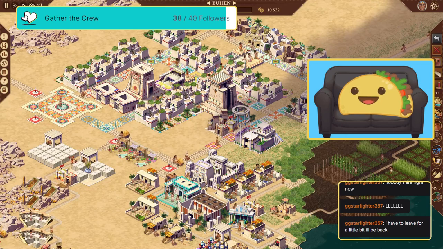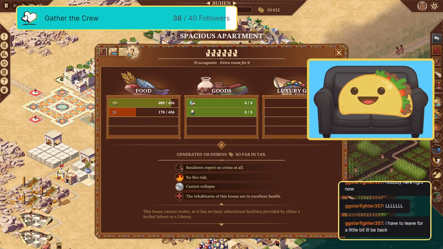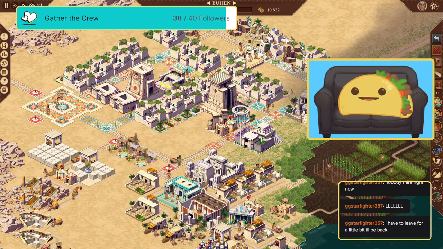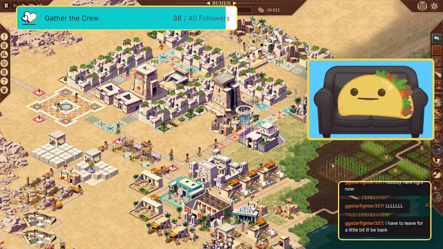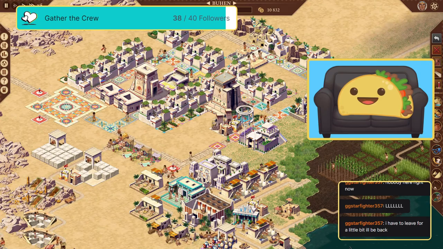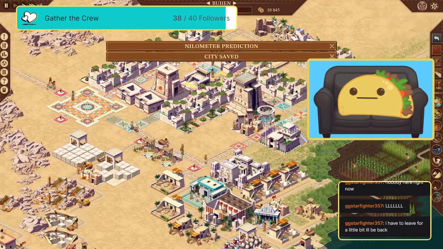Okay, now that I got the second position, we actually have employees, or at least bigger houses. But we need education stuff. Well, we can't do education until we have more workers, which we're just not getting for some reason. Let's just speed it up and hopefully we'll get some immigrants. Yeah, there we go.